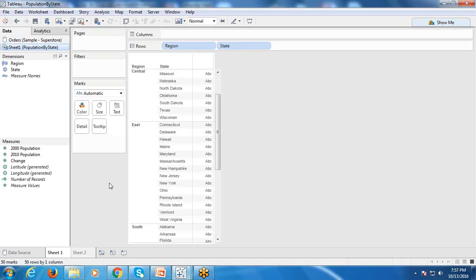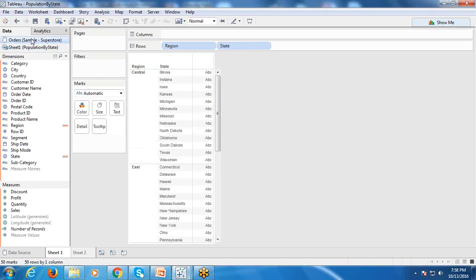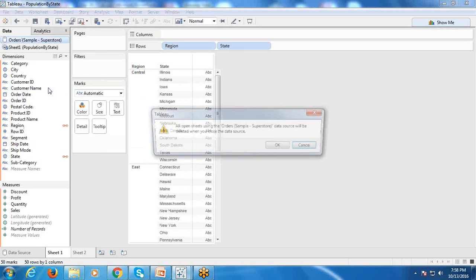When we are in a situation where we want some particular field from some particular data source, that is the main thing. That data source becomes the primary data source. So now I have a primary group, and I'm using this. I have all the mappings, so I'm not using this data source anymore. I can get rid of this.